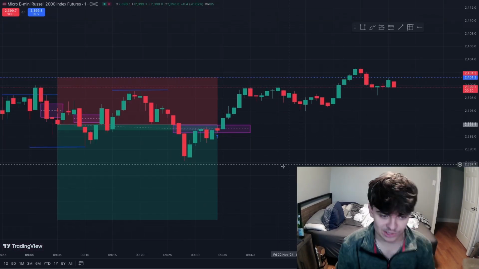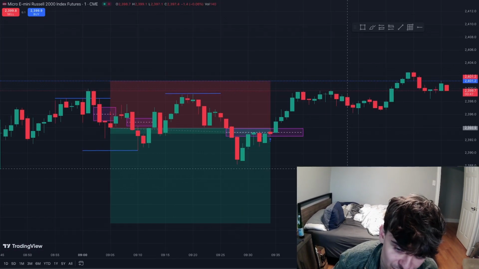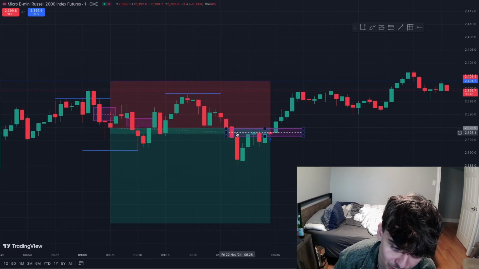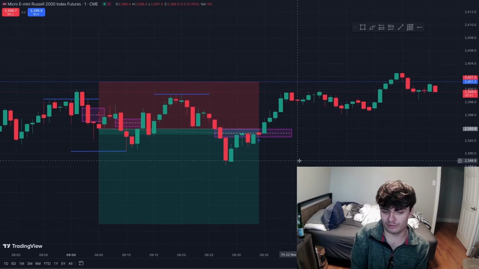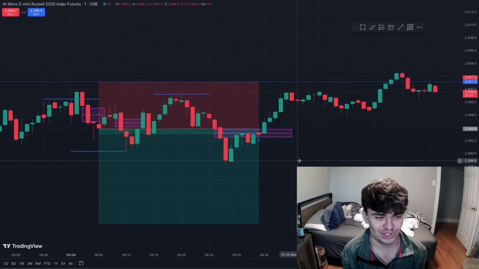And I really like setting my stop loss to break even here too, because if you actually pay attention, we had this fair value gap right here. Price came in, disrespected it, but regardless, we had a little bit of an extra confluence to keep it going, but it just didn't go our way today.